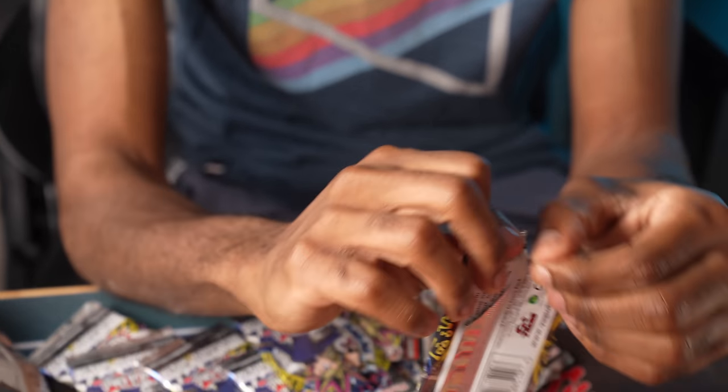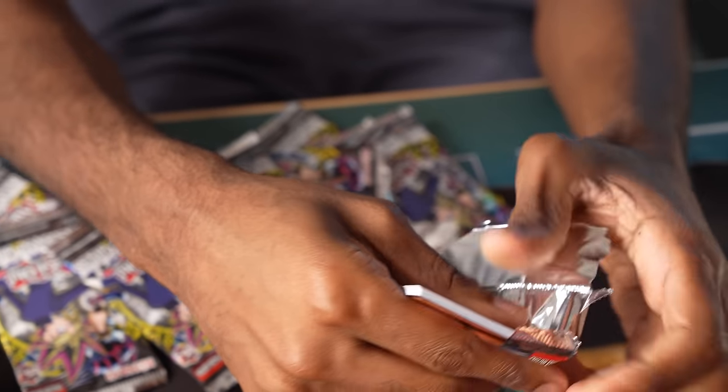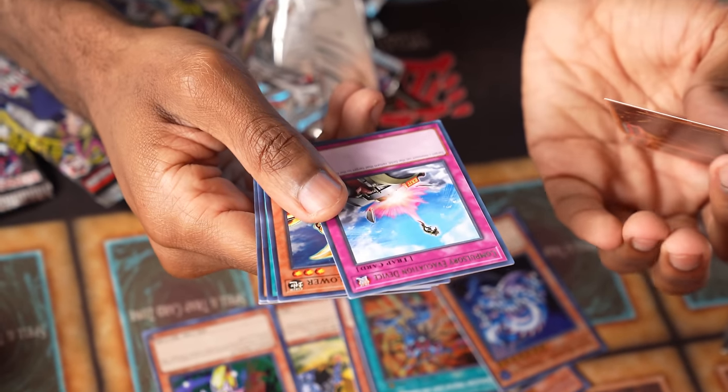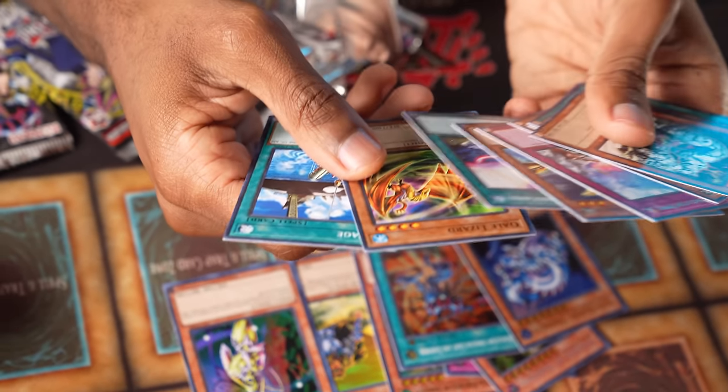Okay, final pack. Anything good, please, be something of note. All I wanted was a Chaos Emperor Dragon, okay? Jesus. Ryu-Kishin, D.D. Borderline, Goblin. Okay, a decent final card, Compulsory Evacuation Device. I'll take it. Gale Lizard's okay, too.